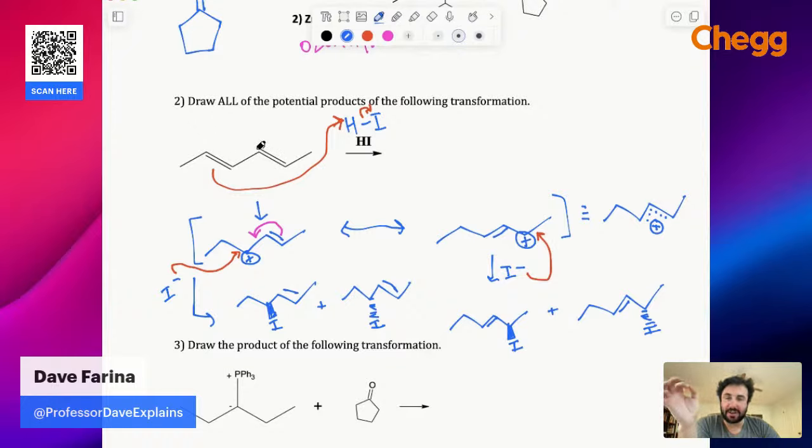If it was not symmetric, then you would have even more products because all we did was react this pi bond. But what if we reacted the other pi bond? Well, if we reacted the other pi bond, we would have the carbocation right there, and it actually would be that just flipped over on the other side. So the symmetry of the molecule dictates that we don't even have to look at the other pi bond. But if we just added one more methyl group right there, one more carbon right there, now the molecule is not symmetrical anymore. You would have 4 products if this pi bond reacts, and you'd have another 4 products if this pi bond reacts.